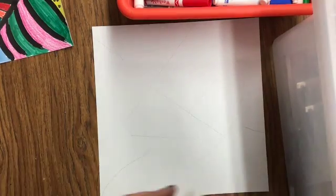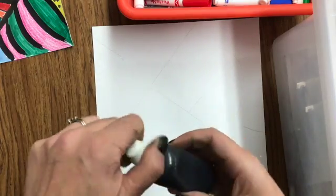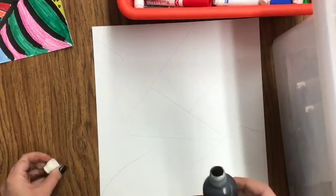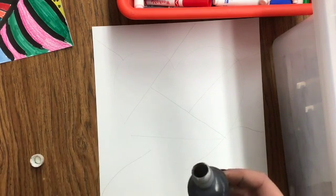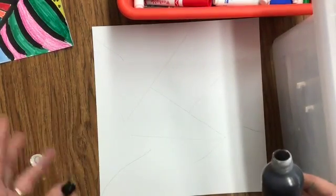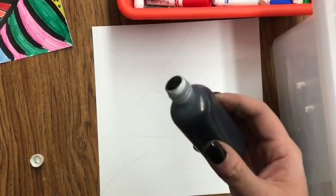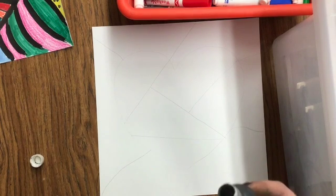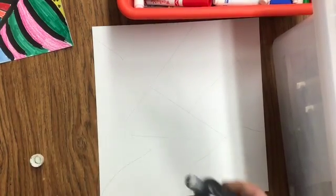To use the India ink, you go ahead and twist off the top of the dauber. Now when you do this, you want to push down. There is a little button inside there. You can almost feel it when you push down on it. And you don't necessarily want to squeeze the ink out because then it will just pour out all over your picture and make a mess. So you want to push down, maybe squeeze slightly. I wouldn't squeeze at all unless none of the ink is coming out. And I would go and trace my lines with this ink.